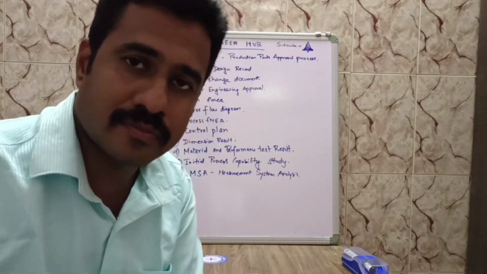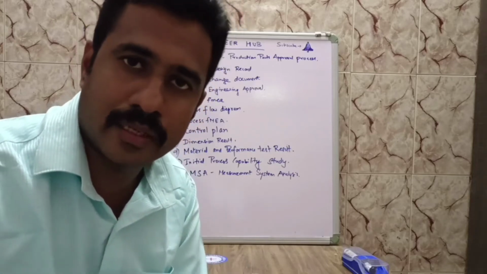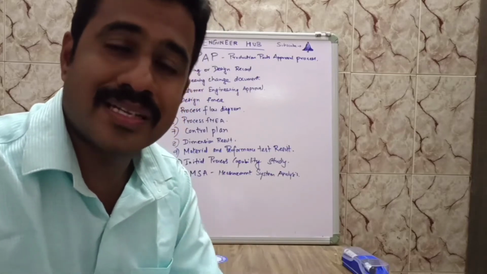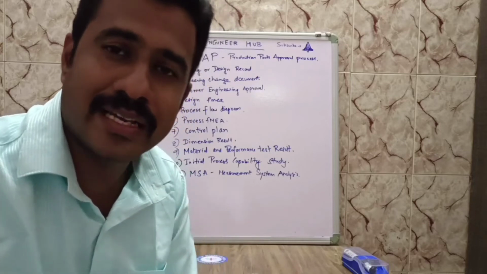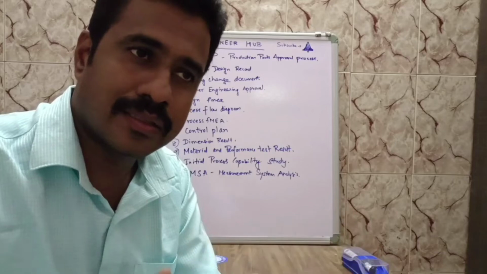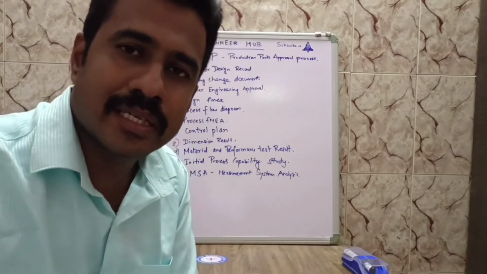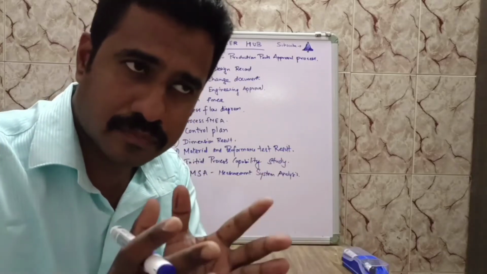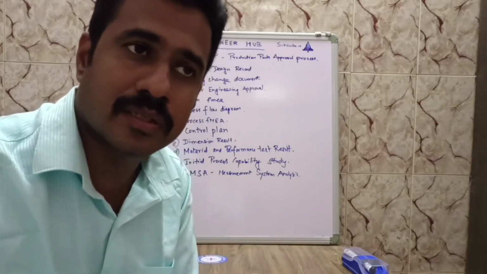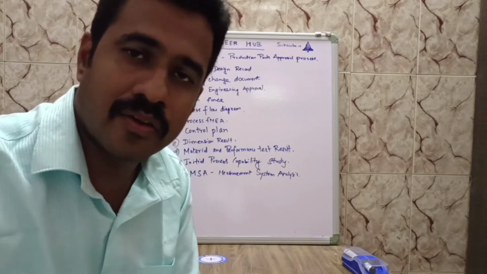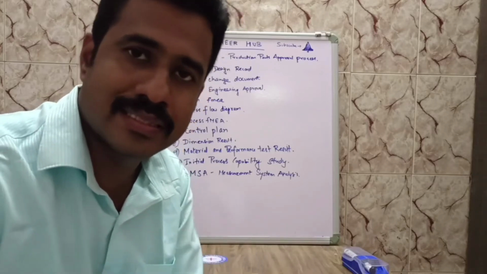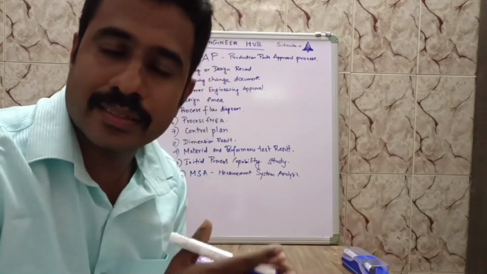So what is the comparison between these two operators who are checking? What is the effect of the instrument? Where does the issue lie, and what is the difference between their checking methods? This is basically to compare the measurement system: how the instrument varies with the operator, and the variation between the operators. These things are conducted in the MSA study.